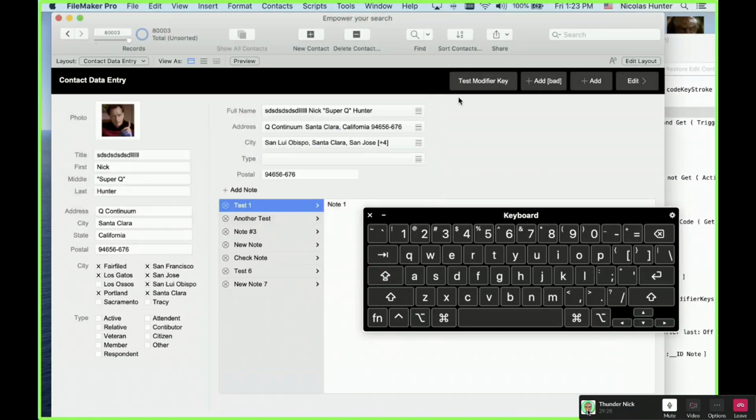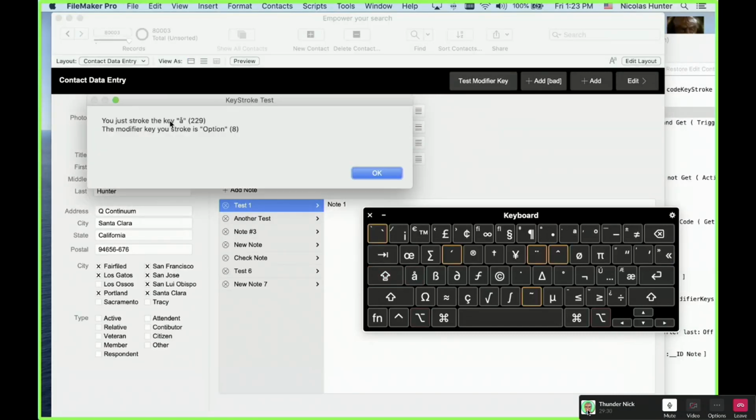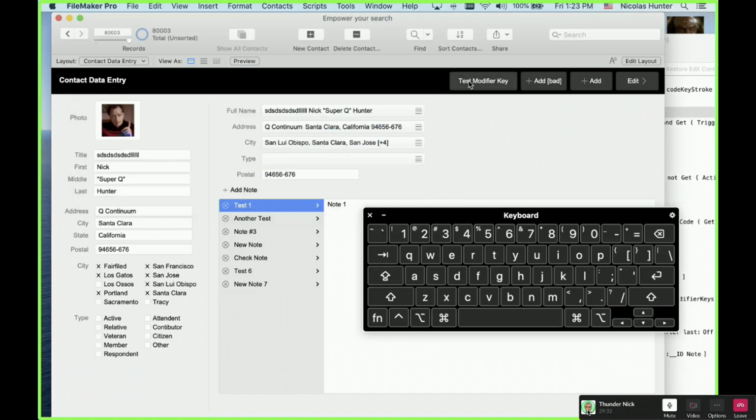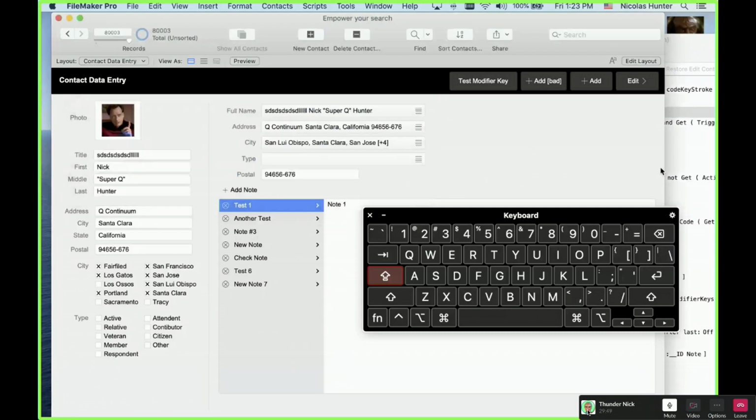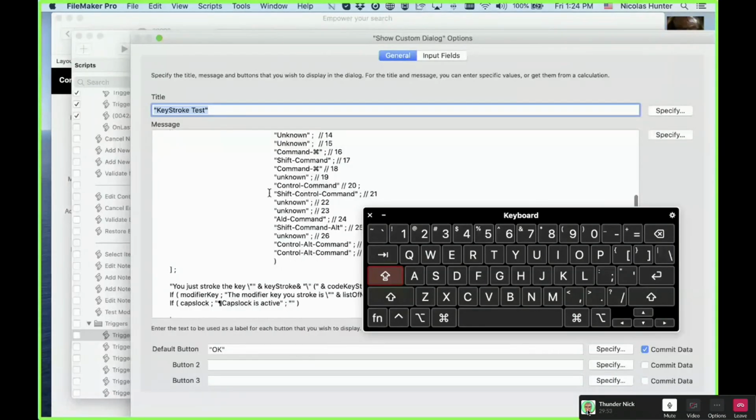Remember, I have the shift. If I do the same without the shift, this is a small caps one. If I have the shift, but now everything changed, because it's no longer 8, it's 10. Why? Because it's 8 plus 2 of the caps lock. And then I'm telling you caps lock is active. I'm intercepting this. So I built kind of a script, a calculation for you, that you can learn and see how it works.